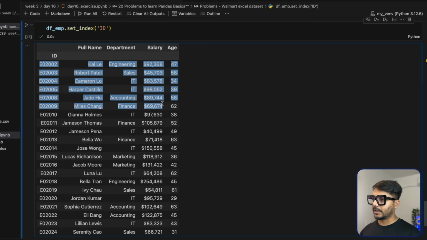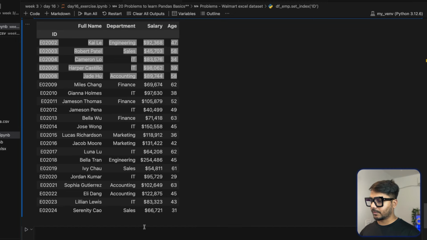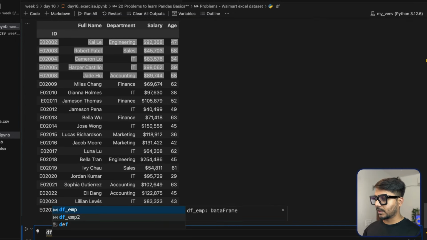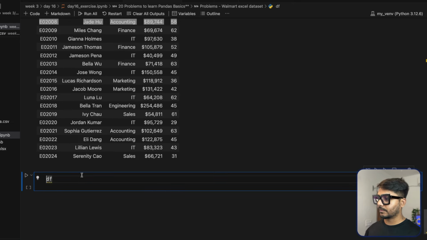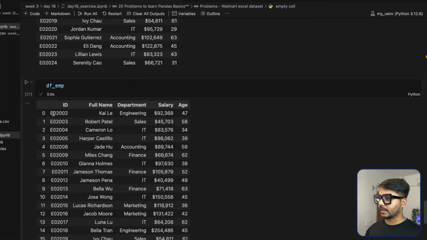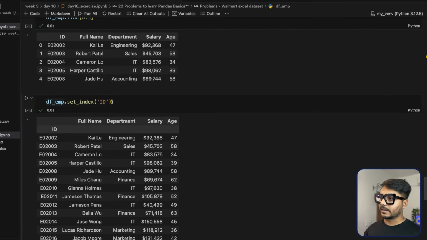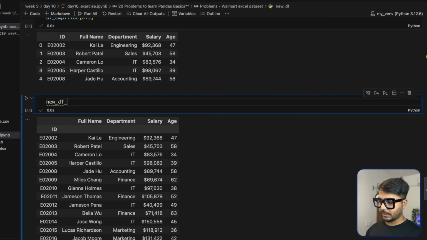So here I would need all these first five rows. So let's see how we can achieve it. For that we can just say df_imp. So here I would first need to print this df.index. So this time this is set as an index. It's not saved yet because you need to save the data in a new data frame, or you can save it here as well, but I'm going to save it in a new data frame called new_df_imp. Inside it I'm just going to save the data frame.